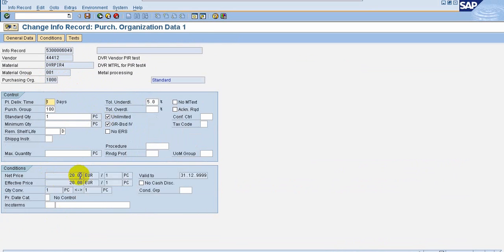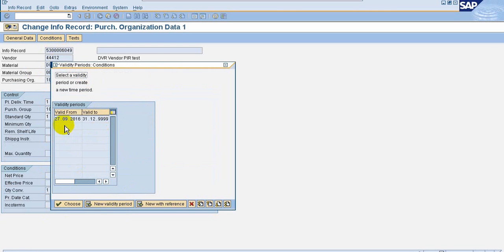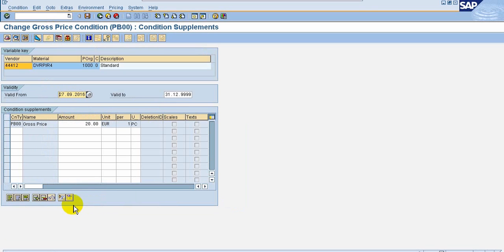You see here, without plant 20 euros is saved. So which conditions did we give to choose that one? We go to the conditions, a screen will come. We already created a condition, put your cursor on that and choose. You see here 20 is there. So that is the difference.